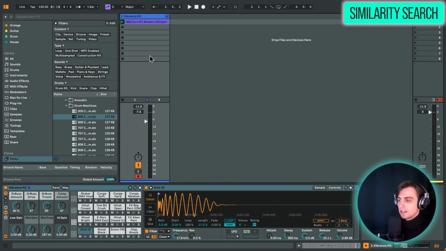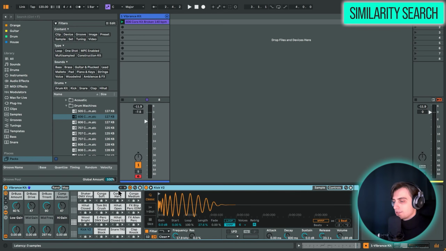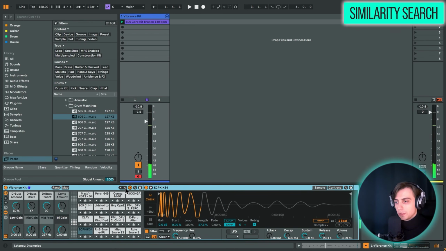So I really like to do this. You just click on this button over here, and you can go left and right over here and basically swap the entire drum rack onto similar samples. You could do that individually on certain pads, but if we just click right, we get a different sample.